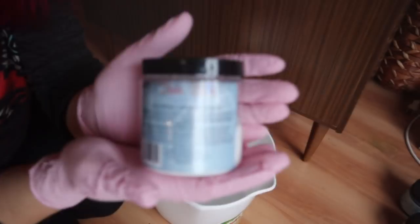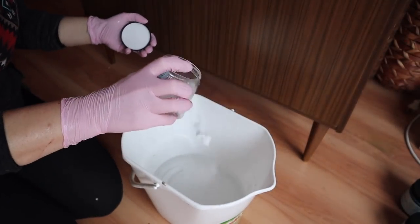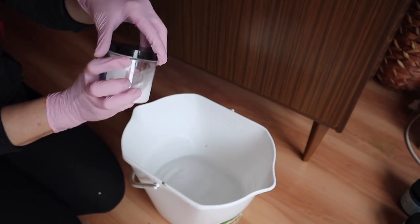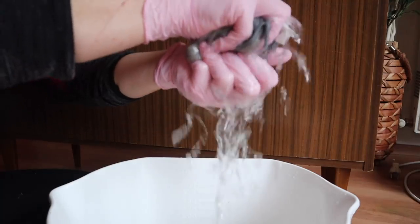Even though it's not solid wood, the first thing I do with all my pieces, no matter what, is I go ahead and clean them. So I'm going to clean this piece really well before we move on to the next step. I'm going to use dixiebelle's white lightning cleaner to prep my piece. So what I do is I pour the cleaner into warm, clean water, and then I take a rag and I just wipe down the entire piece.